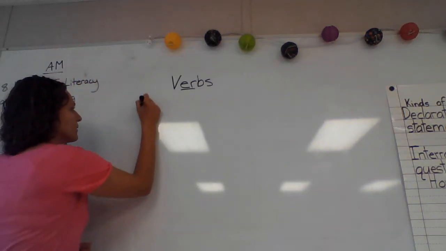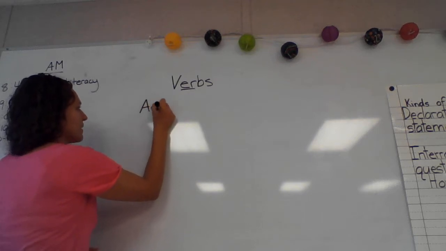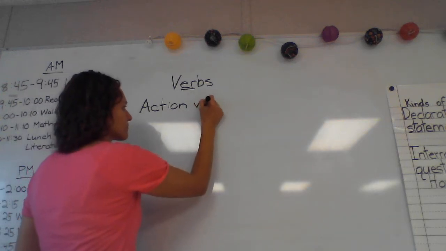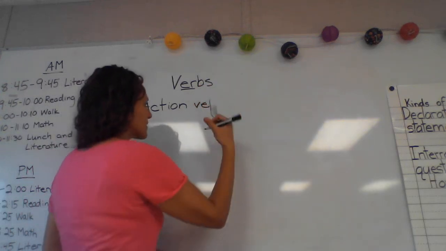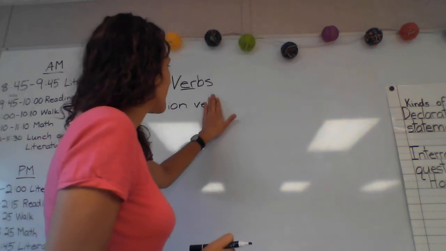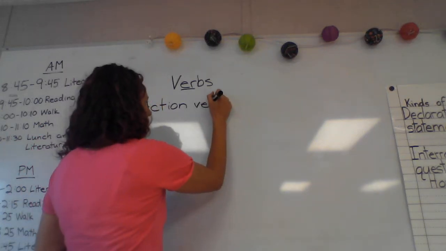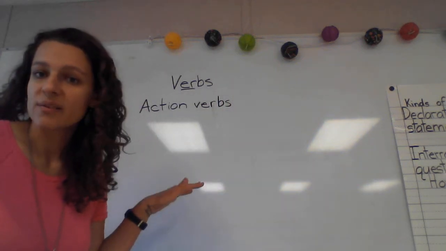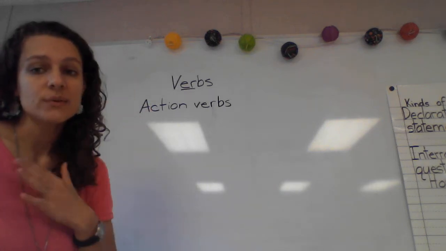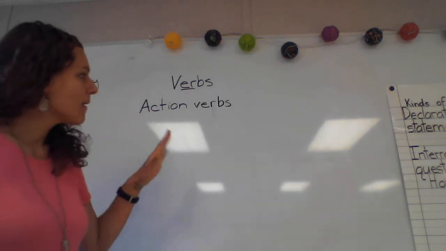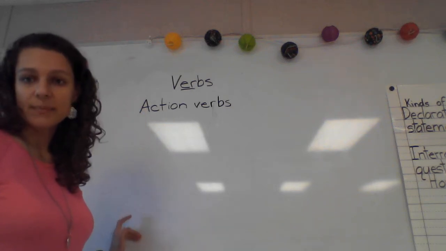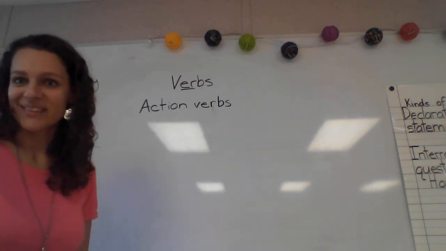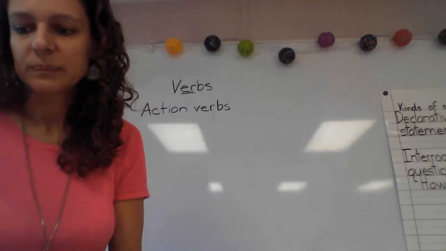All right, so we are going to make a list of action verbs. Most of our verbs are action verbs. And then we're going to do this so you can write your own sentence. I know so far I've been giving you a sentence to write, but we're going to make a list of action verbs, and then I'm going to give you a question and you'll use one of your action verbs to answer it.